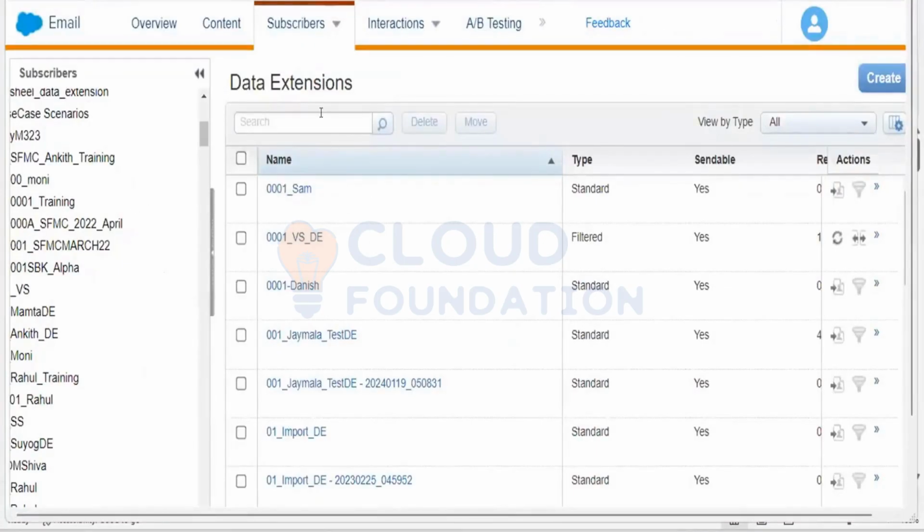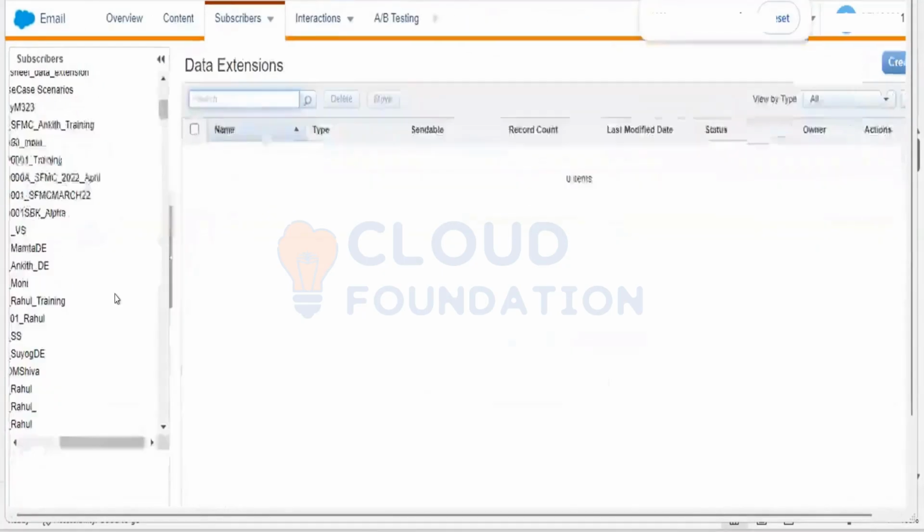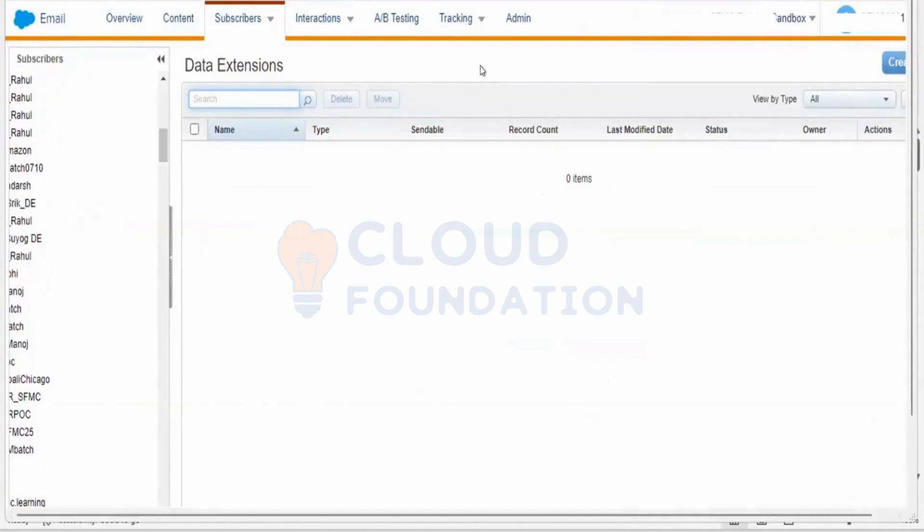Can you open it? Can you go to the left side again? 2001 Rahul Training. Already you have gone there. Can you scroll up on the left side?